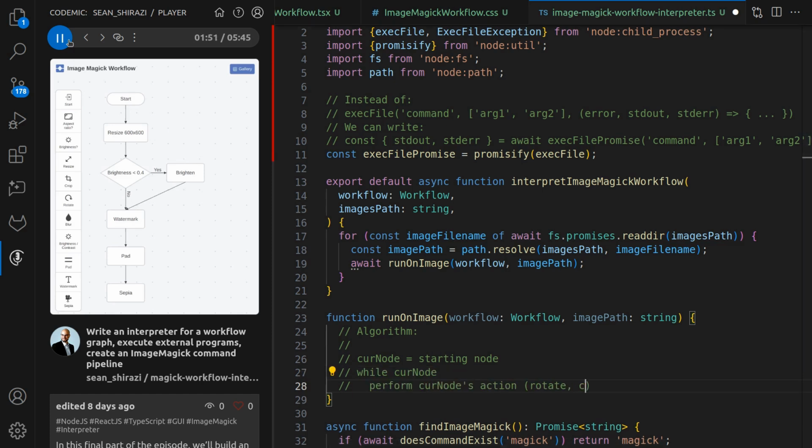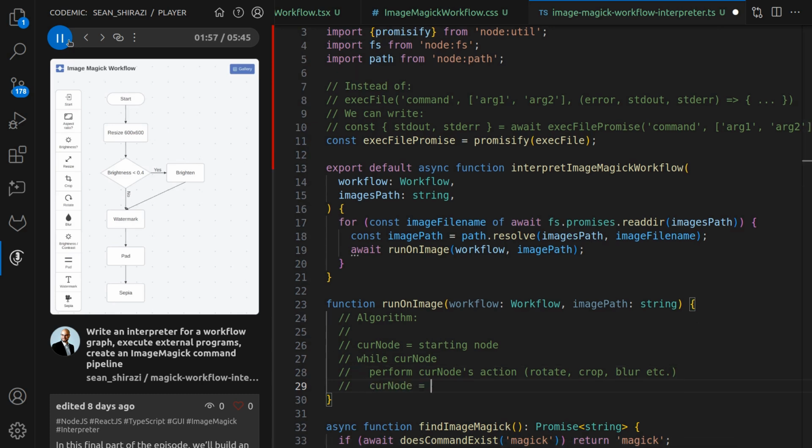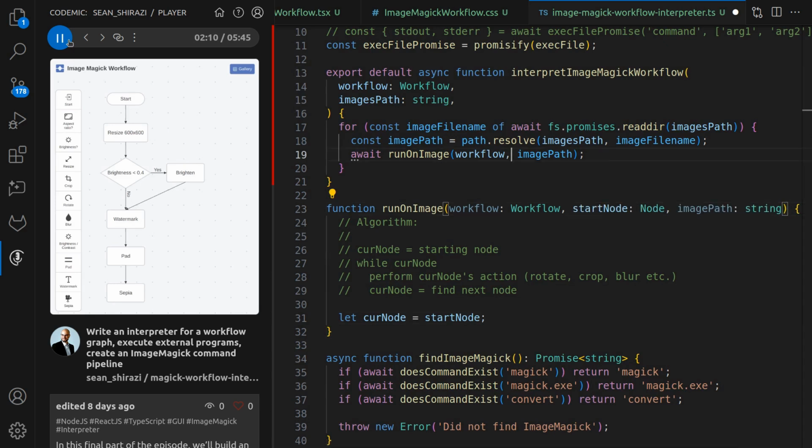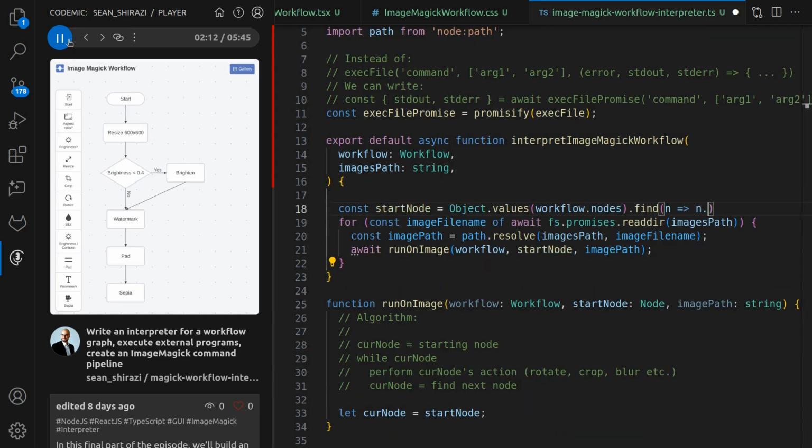While there is a current node, first perform the action for the current node, whatever it may be, and then follow the first edge out of the current node to find the next node. Repeat until there is no next node. Our starting node is the one whose template ID is a start.